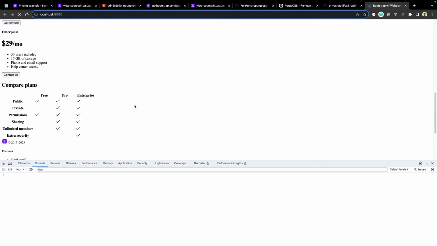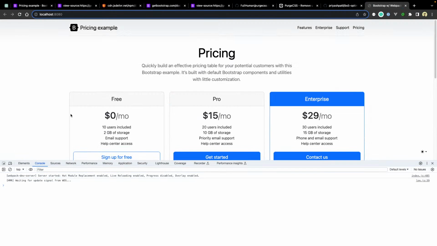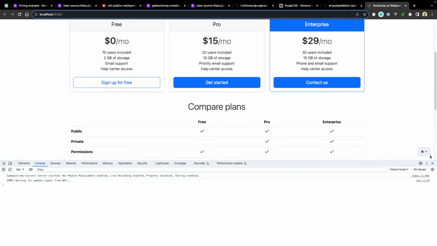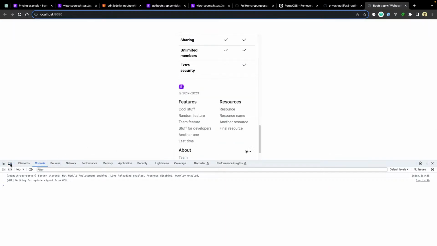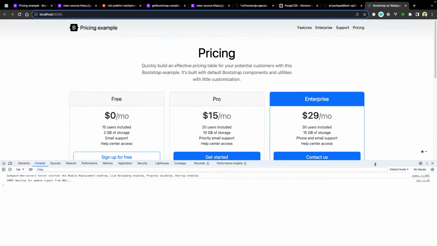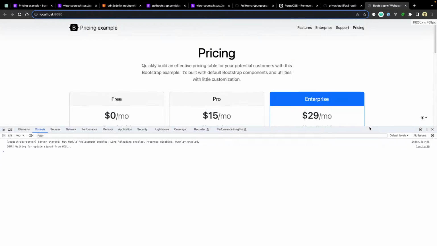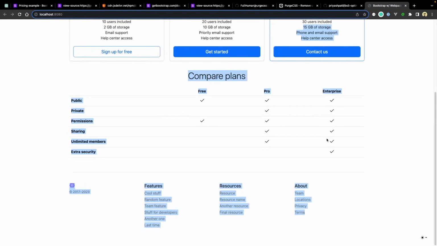No, which is good. Okay, nice. We have it working. This one, yeah, everything is working fine. Perfect. Is it responsive? Yes. Okay, nice. So we have this page up and running.